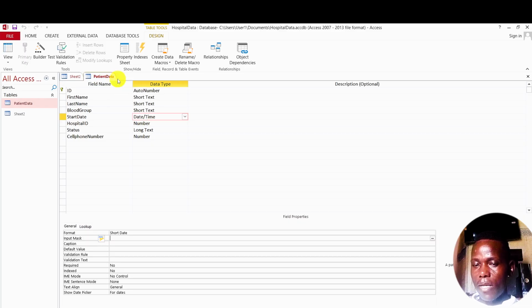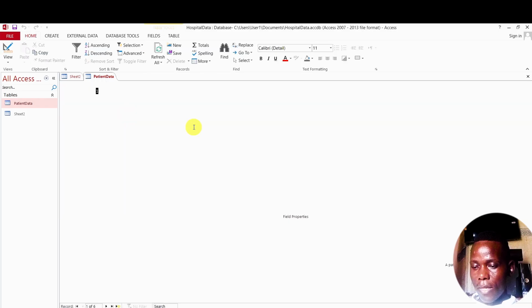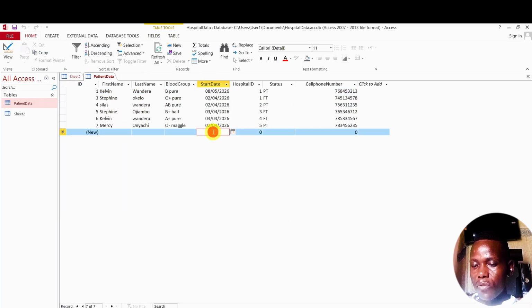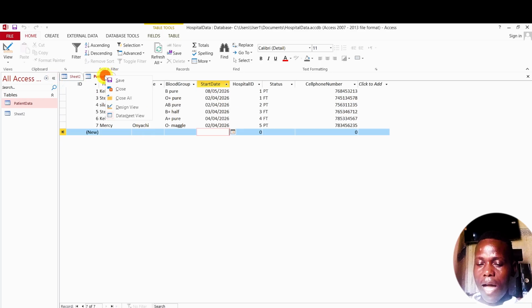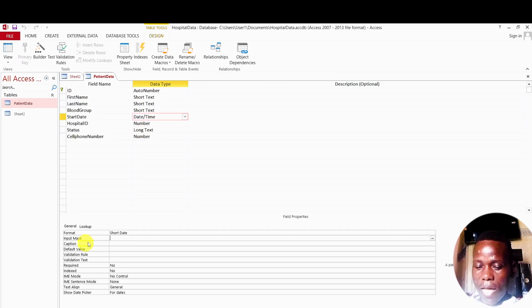when I switch back to datasheet view, you find that the mask is going to disappear. Now I can select just a date. The mask is not going to be there now. I think, guys, you are together. You can try this to see how it works. Try it in your free time. Play with this all. You just do the same work. There's no big difference there. So that's all about field properties.